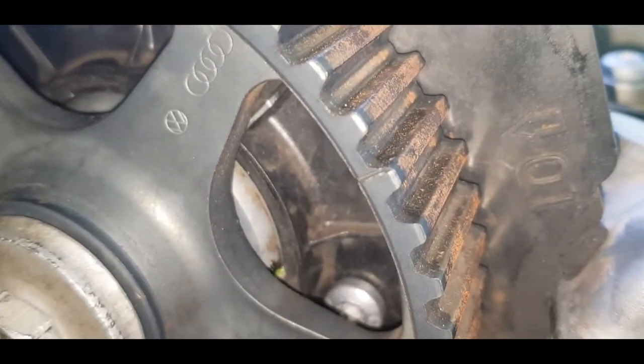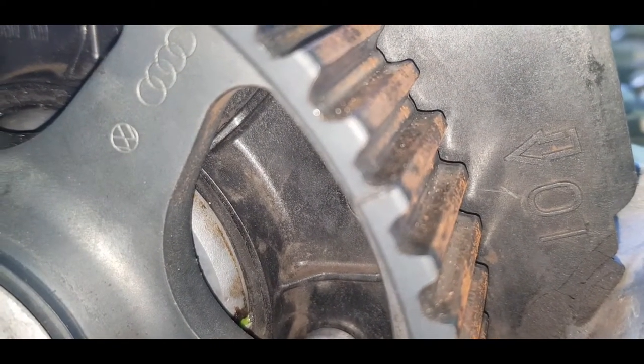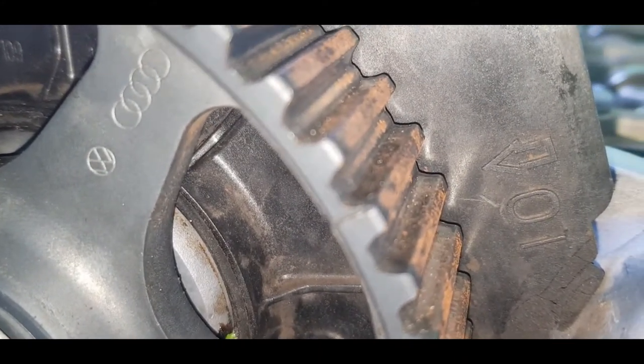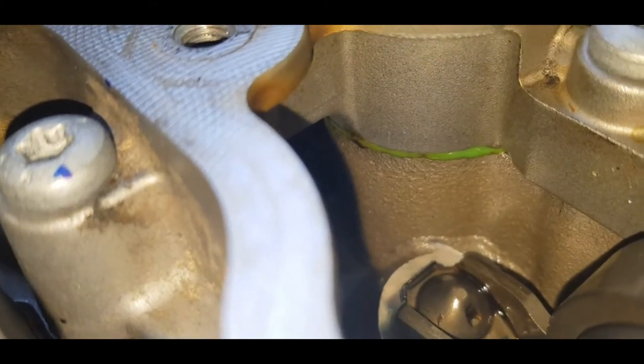Okay, so when set at top dead center, this is not perfectly top dead center, but for the purpose of the video, let's assume that it actually was. Trying to get my camera to focus. Yeah, so anyway, for the purpose of the video, we're assuming that it actually was set top dead center.